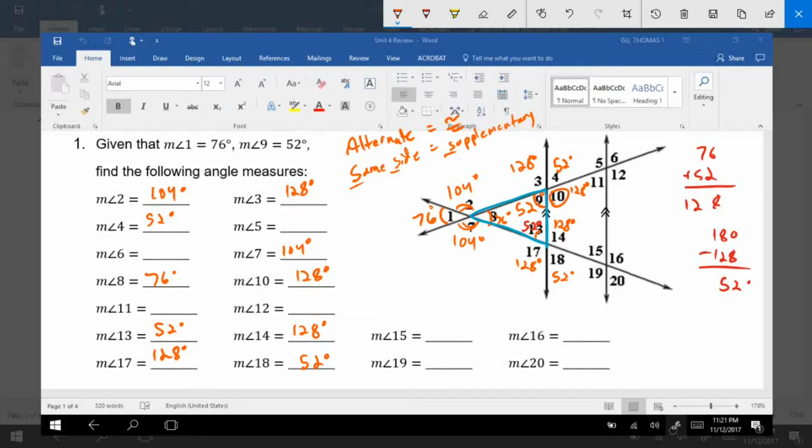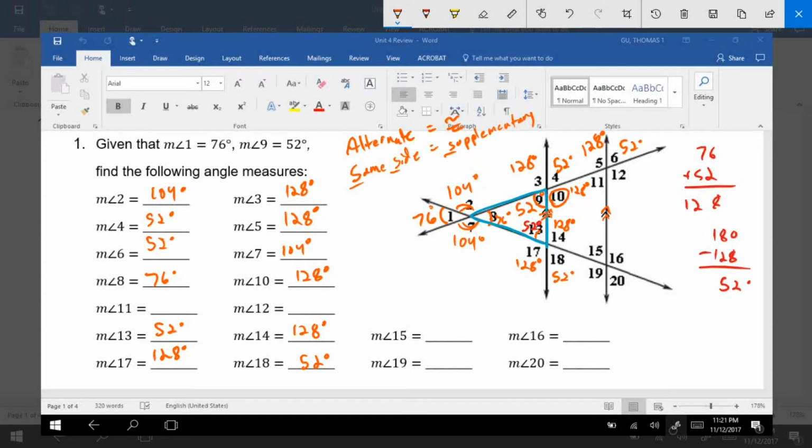So let's take a look. 4 and 5 are same side. These lines are parallel right here, so we can use these rules. Same side interior angles. That means it's supplementary. It's going to add up to 180, so 5 is going to be 128 degrees, because 4 was 52 degrees. Now, look at 6. Angle 4 and angle 6 are corresponding angles. Corresponding angles, when they're parallel lines, are congruent, 52 degrees. There's many different ways to do this, so you can pick and choose, but I'm showing you just what I see right off the bat.